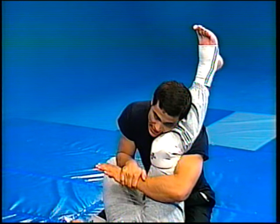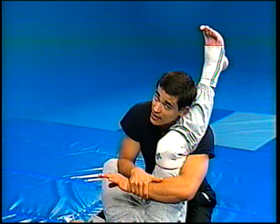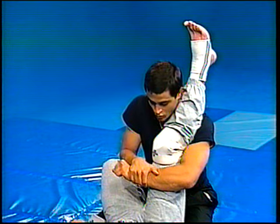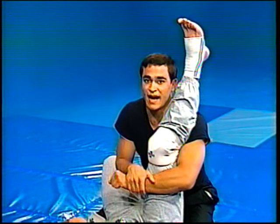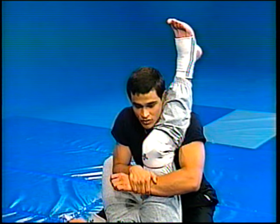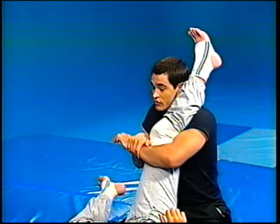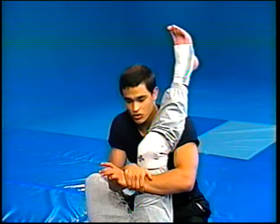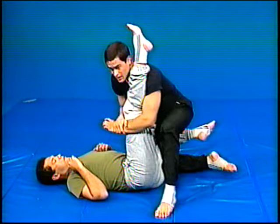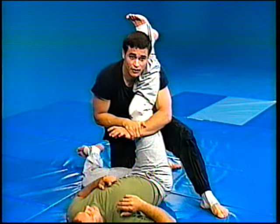So you trap his leg with the side of your face, your neck, anything, and his thigh with your forearm, very tight to your body. Now try to twist a little bit. Sometimes you can lift your other leg to give you more leverage. You see, raise yourself, and right there, making him give up.